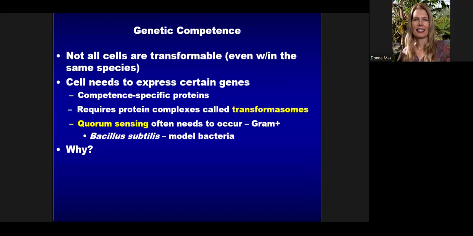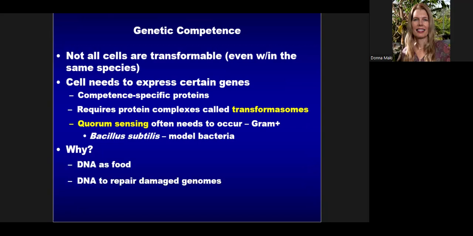And hopefully it would give them an adaptive advantage. However, if you look at DNA, there's also a potential option that they might just use it for food because it's got nitrogen and phosphorus. I mean, it's got some nutritional value if you degrade it and use it. So that might be an option too. So that's something that they definitely think could be going on.